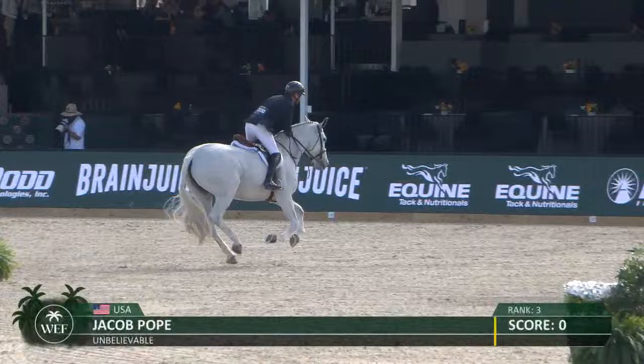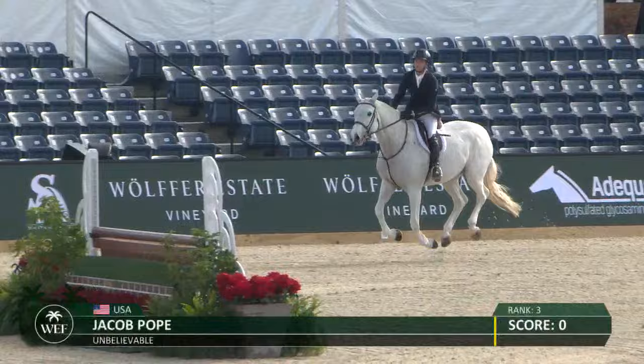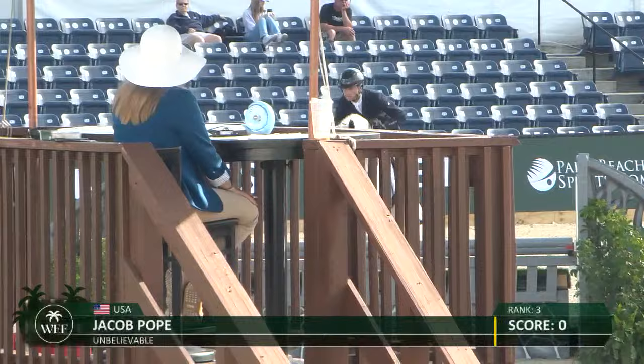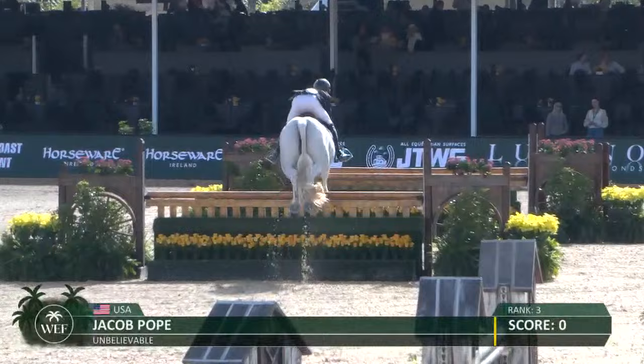I do think some of the horses think that they're going right after that first line. Yes, just needs a little direction to tell them left. Wow, yeah, jumped amazing. So Jacob, it's so unusual in this day and age not to be a specialist. There are a handful of riders that are able to compete at the very highest levels in both hunters and jumpers, and Jacob is one of them. A Maryland boy. Love that.